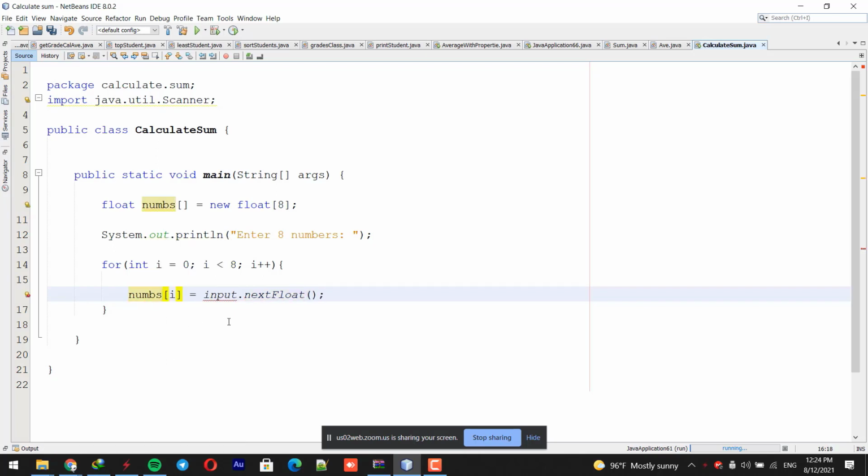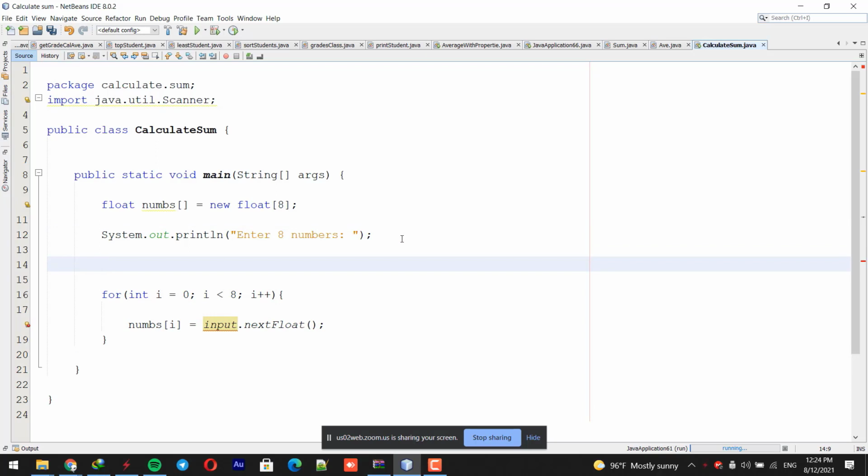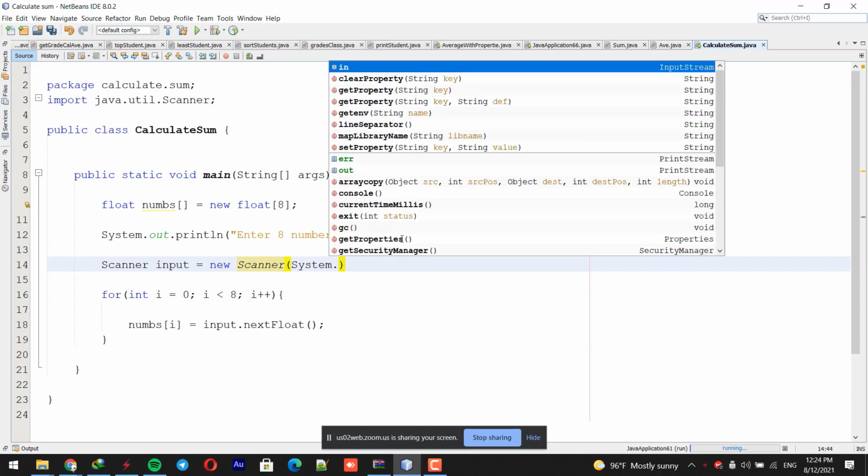Actually, I forgot to mention that first you need to define your scanner in your main class. So Scanner input is equal to new Scanner System.in.